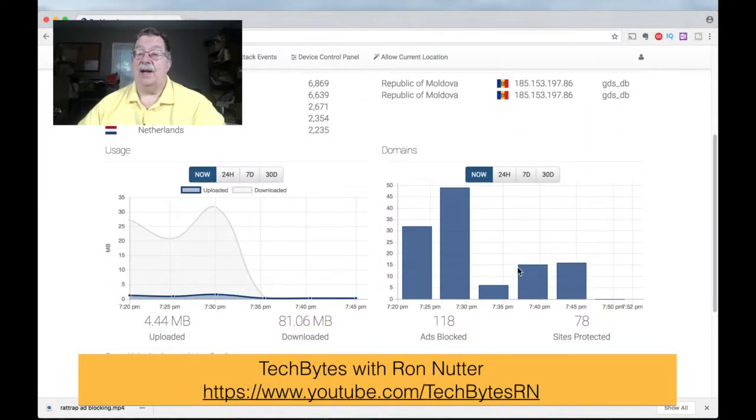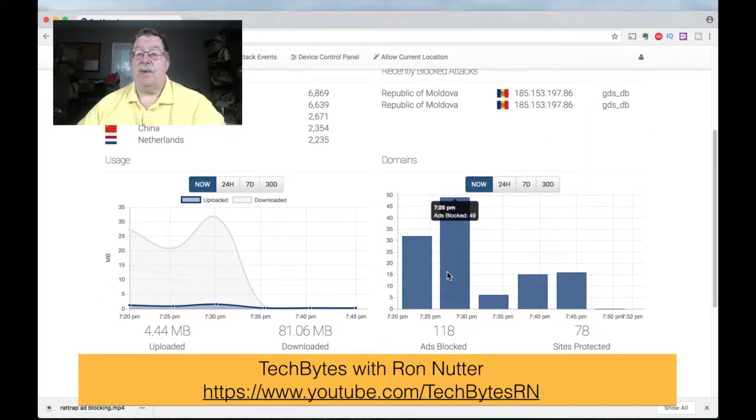Not pretty much, it is effective, because here's when I first brought up USA Today and MSN, when it was trying to load all that ad content, and the screens will look some different. It's going to be harder for you to see things. But if you were to go to like Publishers Clearinghouse, which is what I was trying to show you on the demo, and it didn't want to show what I was wanting well, it did, but there was no audio, and I'm going to have to figure out what's causing that problem.